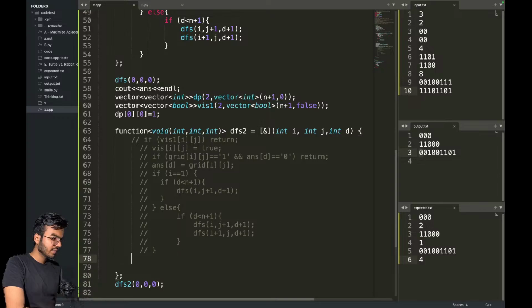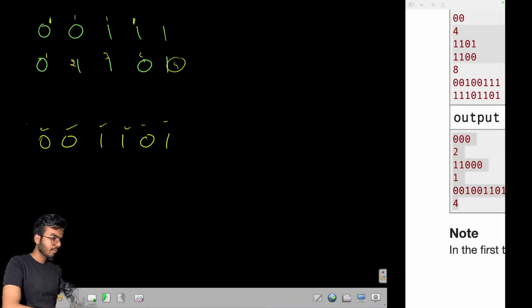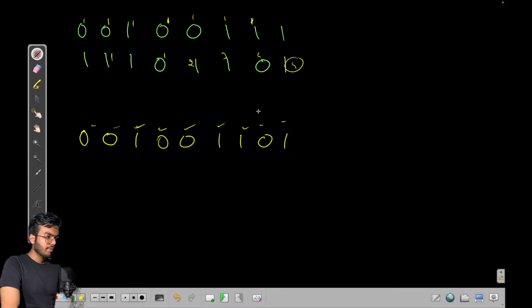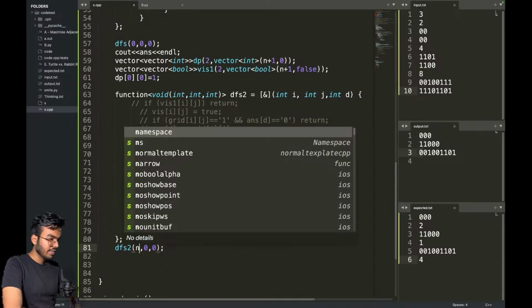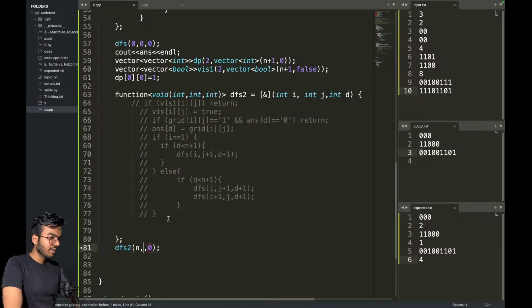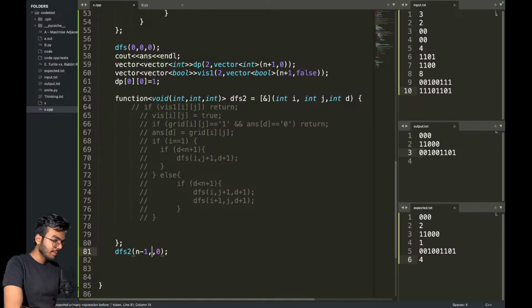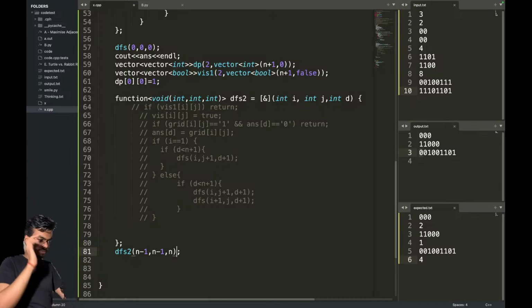So what I will do is, obviously, if I am at somewhere... why is this giving me vibes that it won't work if I don't go in reverse order? So let's try from a reverse order perspective. N comma n, so if it was a 2 cross n matrix, right? So let's say I'm at n minus 1 and n minus 1, and the depth is actually n. I don't know why I think this won't work if I don't do it in reverse order. So let's go in reverse order.